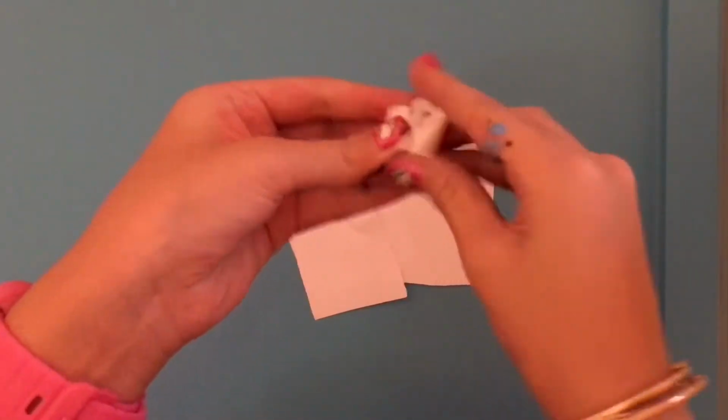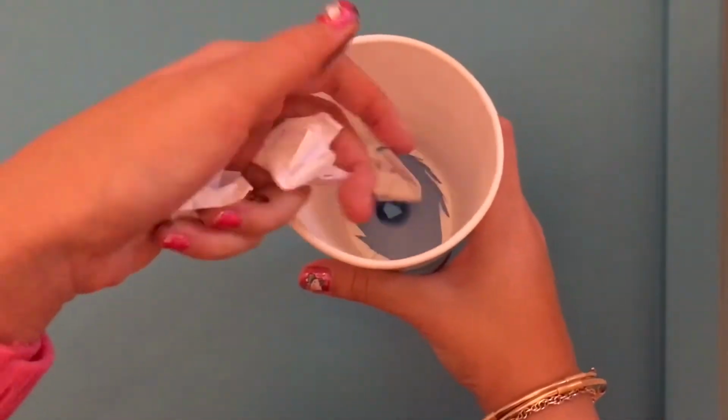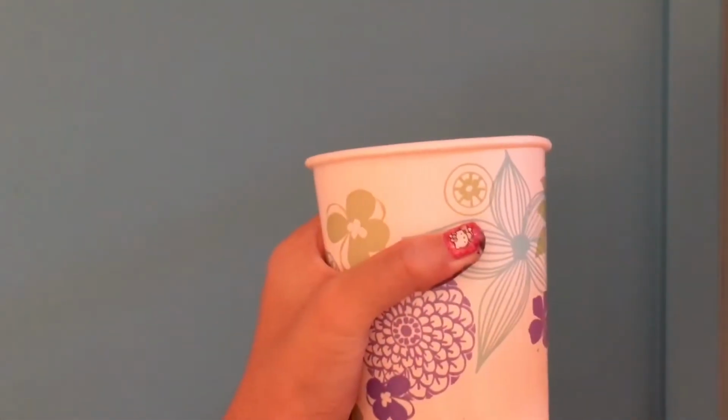Now you will need to take your pieces of paper and crumble them individually. Put these little balls into your shooter. To shoot, pull on this balloon.